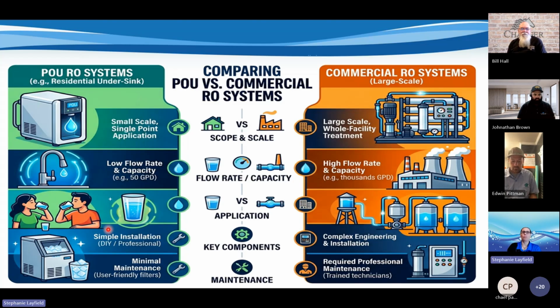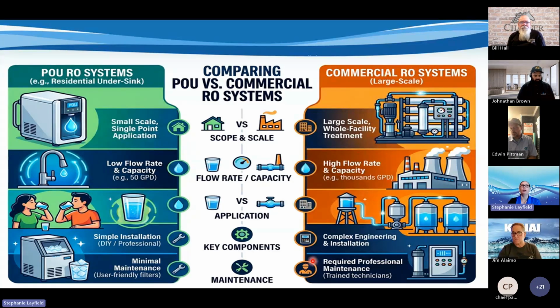Components for a point of use: there's no real electronics. It's all 100% physics, simple under the sink. But whenever we get up into commercial, we're going to have monitors on it for flow, TDS, creep, and pressure. And we have our booster pumps on it. We have a lot larger storage tank. We have to consider keeping that storage tank afterwards disinfected. And there's a lot more that goes into it. And then maintenance is very similar, just on a larger scale.